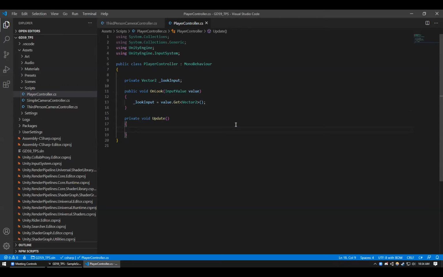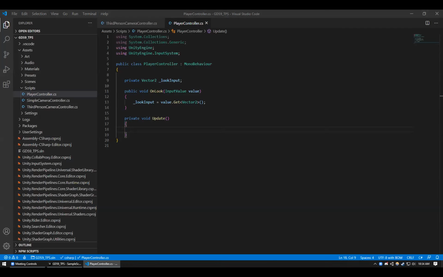The reason I do this is the input system handles controllers in kind of an interesting fashion. With your mouse, you're always moving it, so you have a very consistent input. With a controller, as an example, let's see if we can get this open. If we're doing onLook with our controller, here's my controller here. So we look left, and I move the stick that way. While the stick is moving, it's going to update the value and call that onLook function. If we have the controller pressed in a particular direction, kind of maxed out, and we don't adjust it, it stops calling onLook. So we don't get any updates.